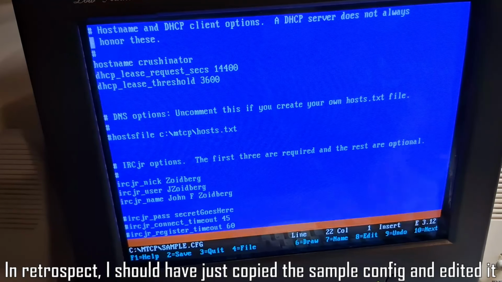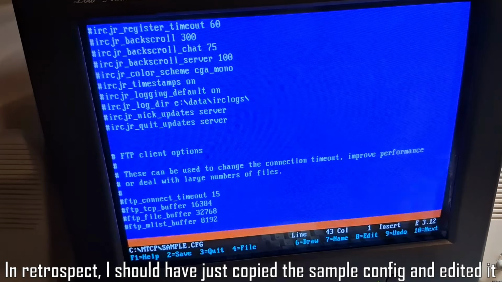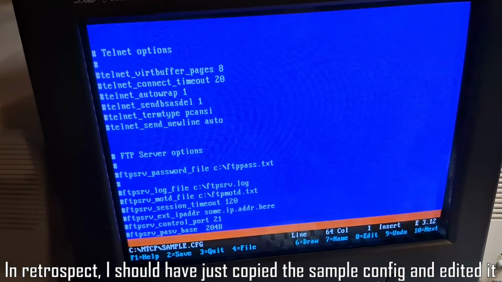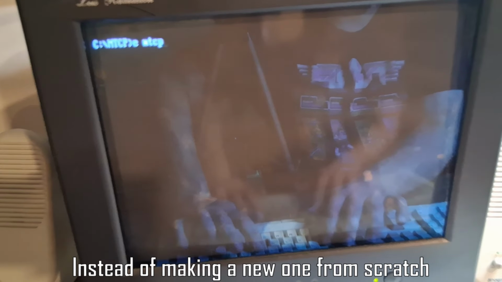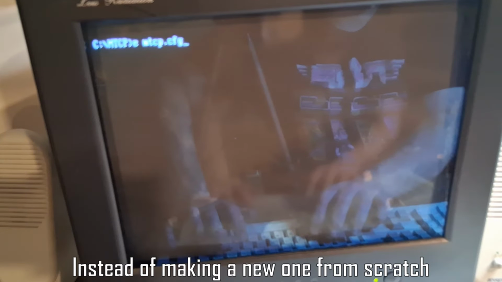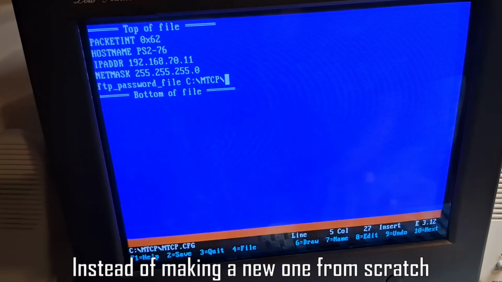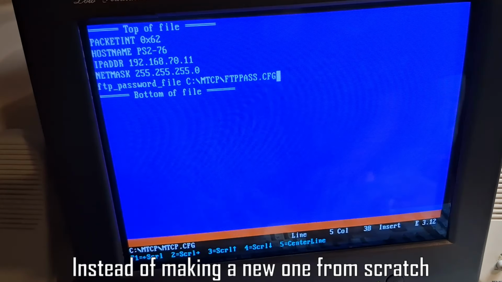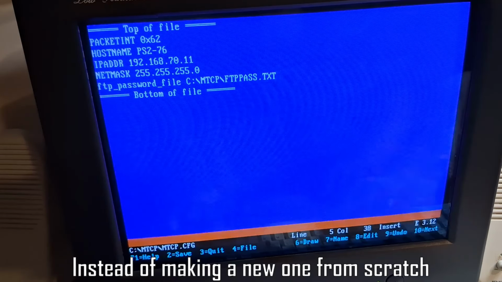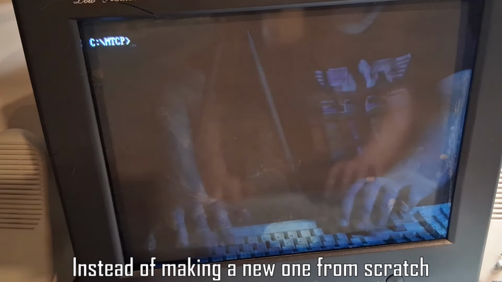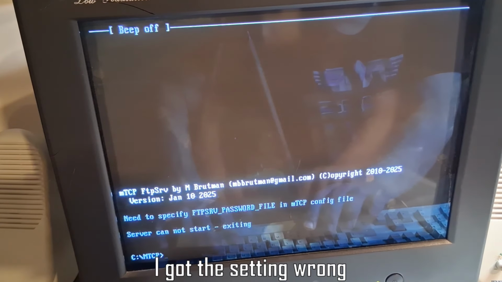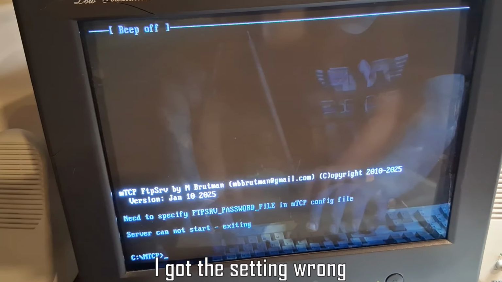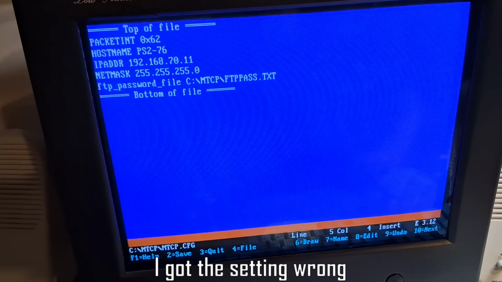And I'm just looking at the sample configuration here just to see what it is. And there it is. So I have to put that into my MTCP config.CFG. Oh, is it SRV?